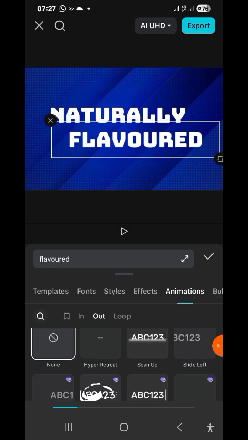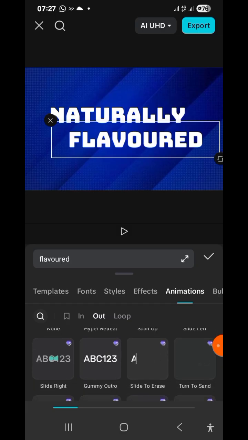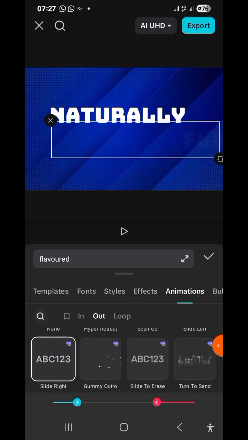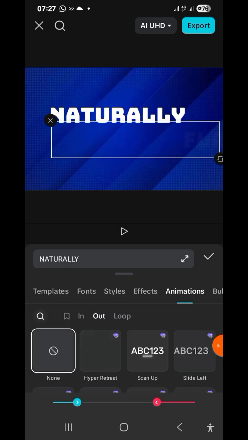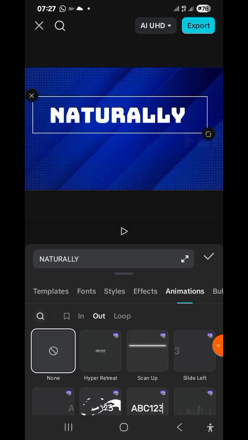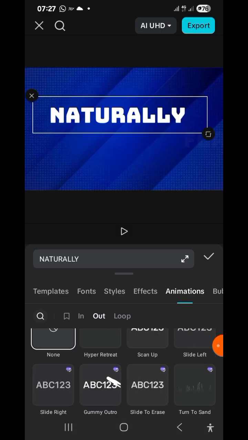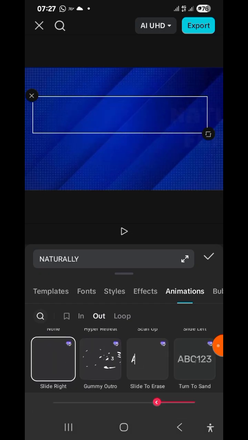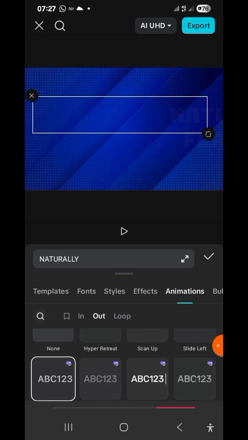So this one slide right. Wait, the first one is slide left.